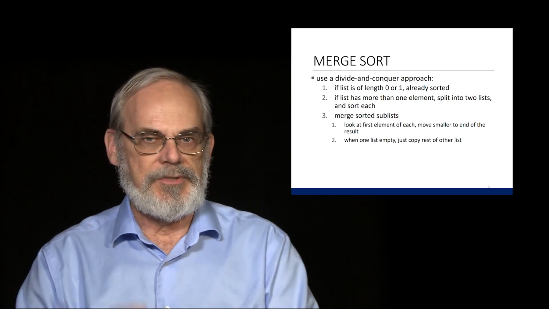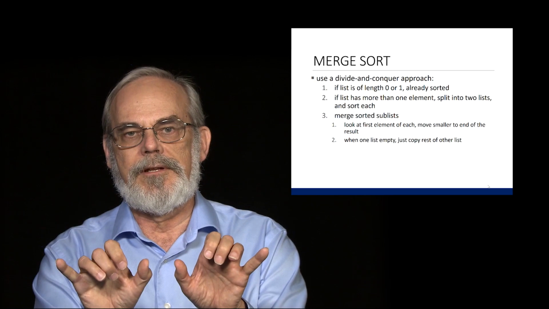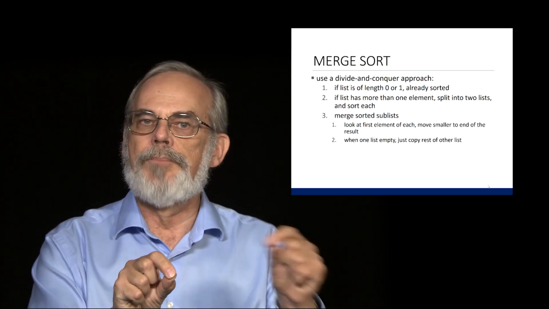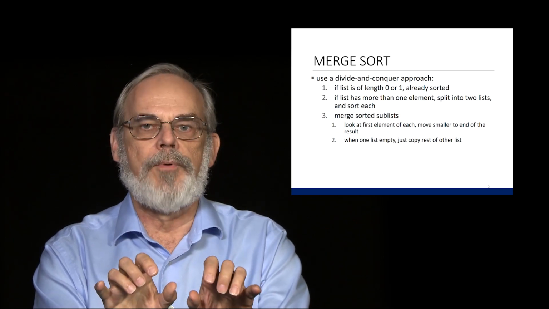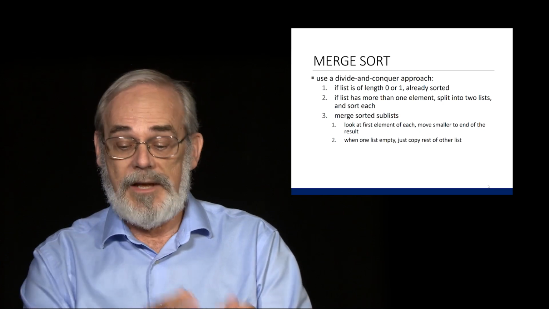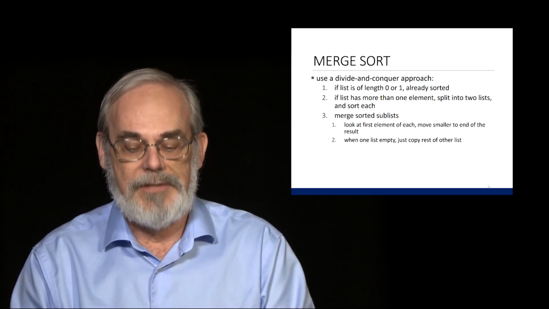And I'm going to do that, as we'll see in an example in a second, by taking advantage of the fact that if I have two sorted lists, I can just look at the first element of each, ask which one is smaller, and put it into the result, and then look at the next portion of it. That's going to be a nice linear time solution. And so once I've got to an empty one of those two lists, I just copy the rest of the list, and I'm done.